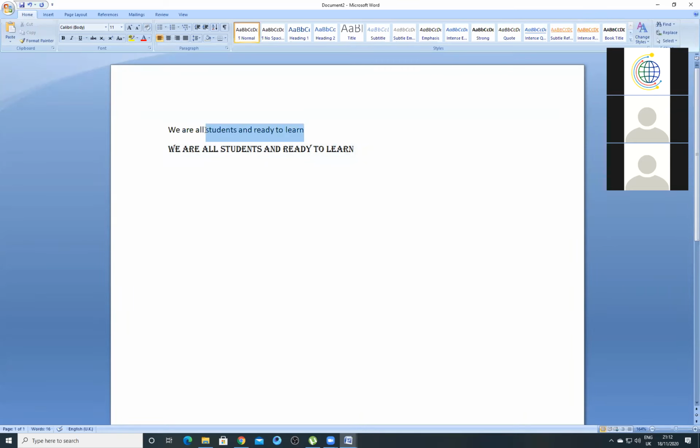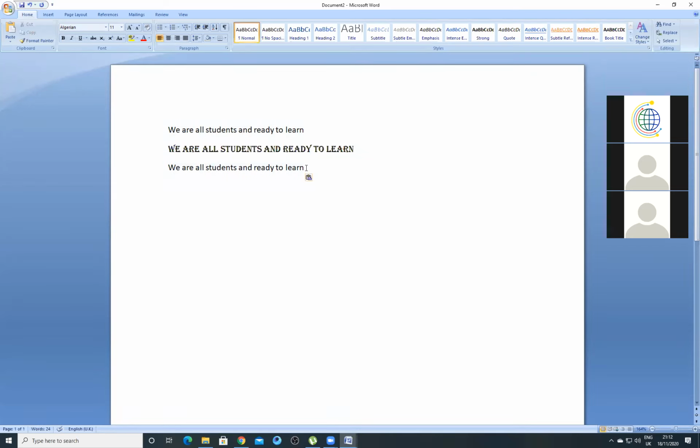Let's go ahead and create another font type again. So I'm still going to paste this down. Let's change this to a different font type. So first, you select what you want to change. You left click at the end and you pull. Like I've said, you can do that with the mouse by left clicking and pulling like this. Or you can also use the keyboard. You place your cursor at the end of what you want to select, hold down the shift key, and then use the arrow key and just pull like that, and it's still going to select without you using the mouse, okay?